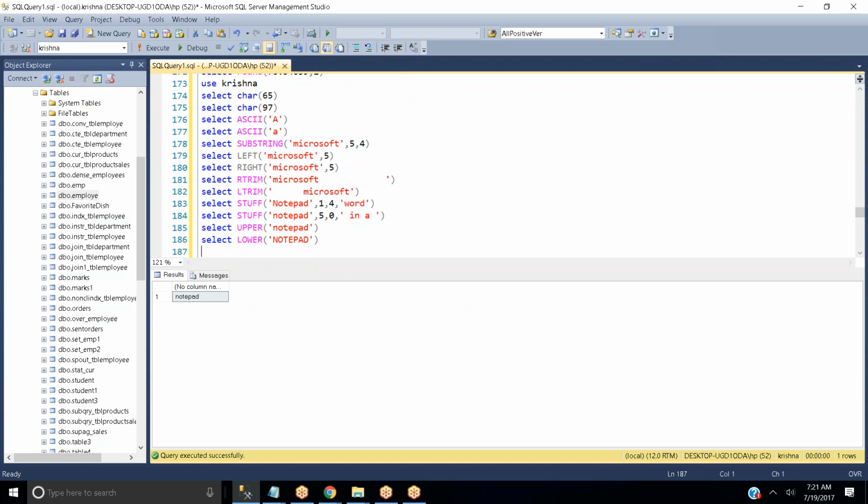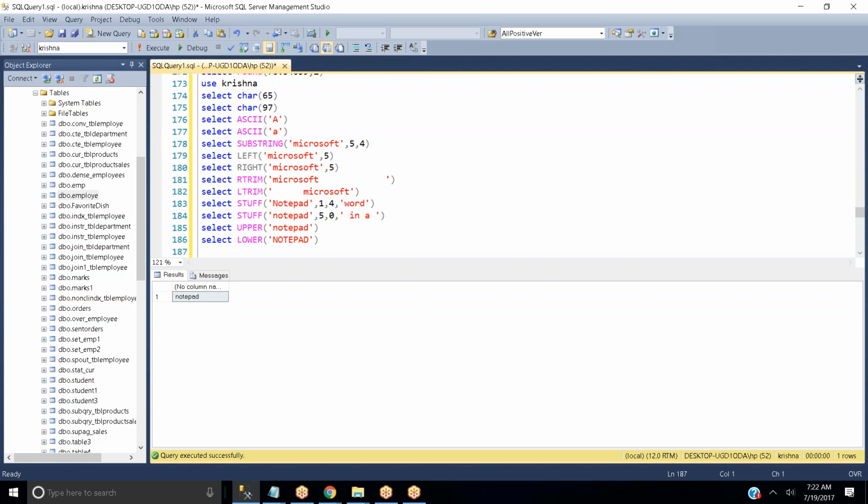Krishna, yes, a small doubt. Generally, if you want to change an entire range, it's just a query. In Excel, we write equal to upper, bracket, select the entire column, and drag it, and we get everything in capital letters. But here in SQL we are specifying the word.